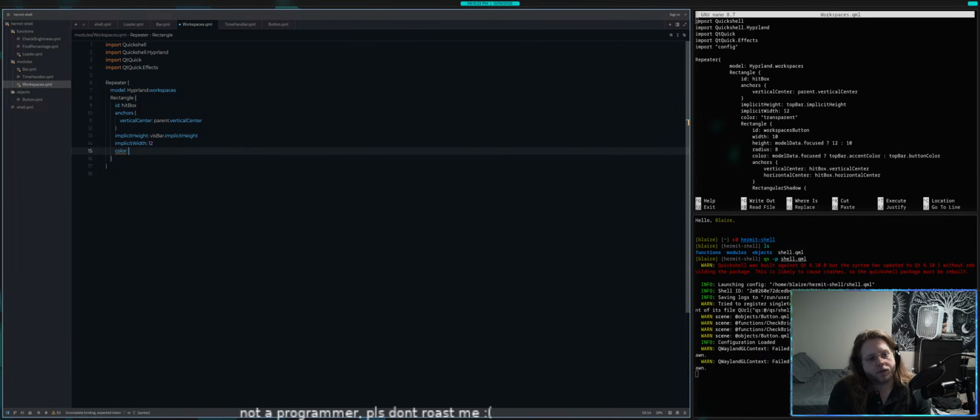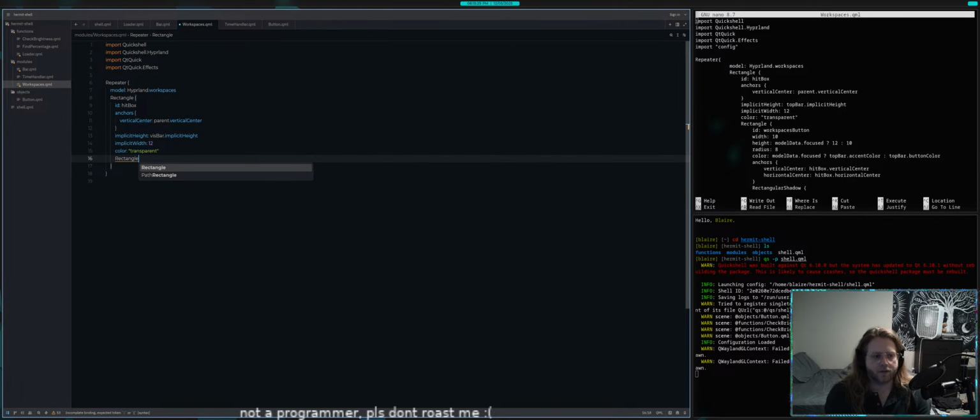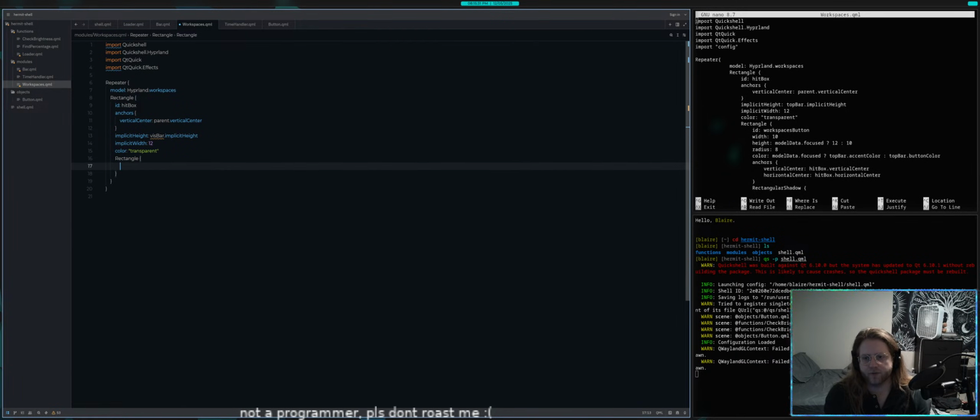Then, yep, color transparent. And then the actual visible button workspace is, we'll do this button.